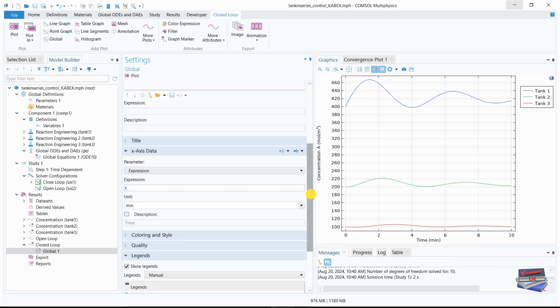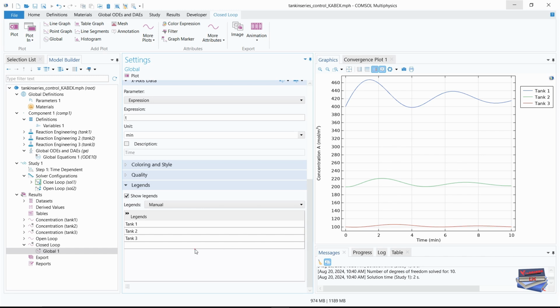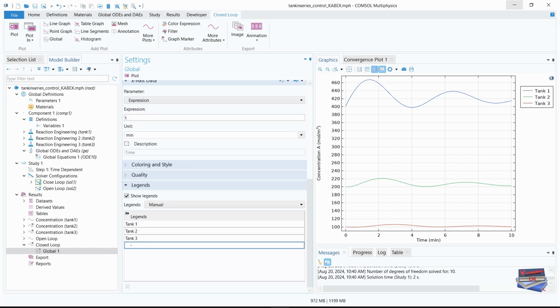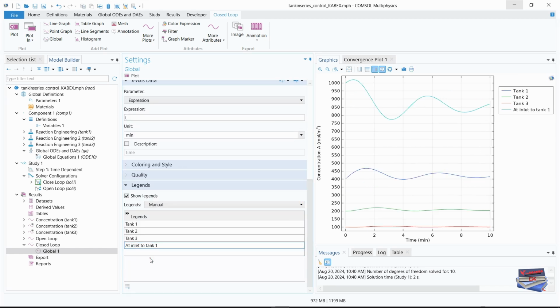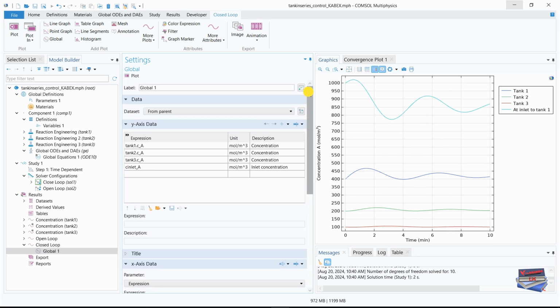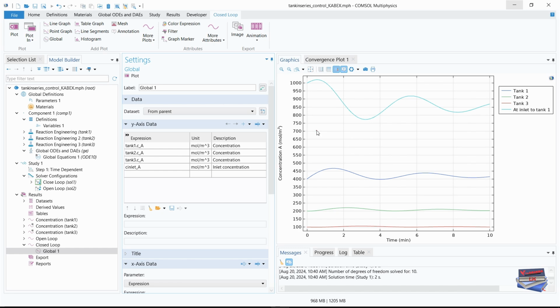Okay, and let's go down to our legends, and let's add another expression for that. So let's go back down here, and let's add inlet to tank 1. Okay, so everything looks nice there. Let's hit plot. Let's bring this a little bit bigger, zoom to extents, make sure everything is looking nice and neat.